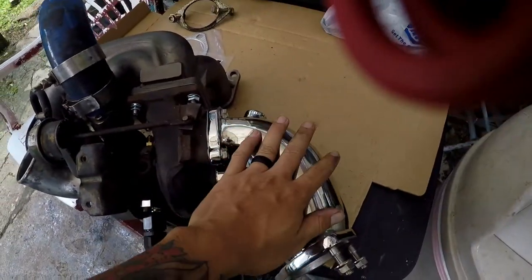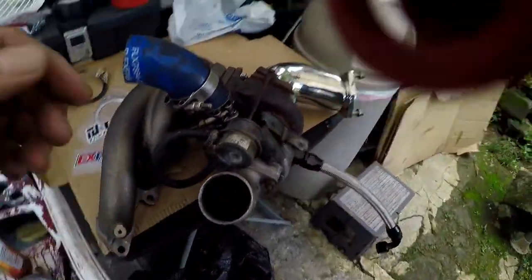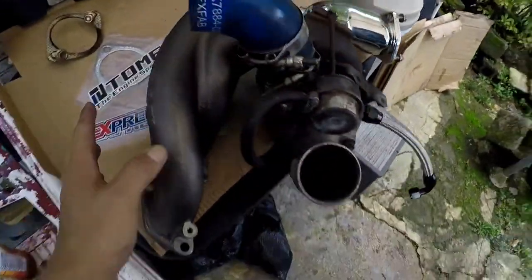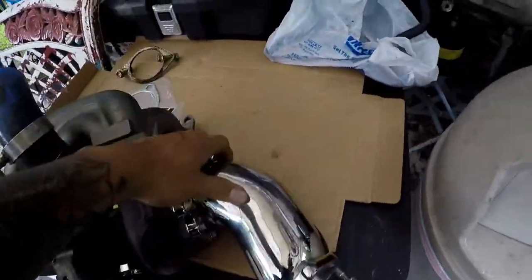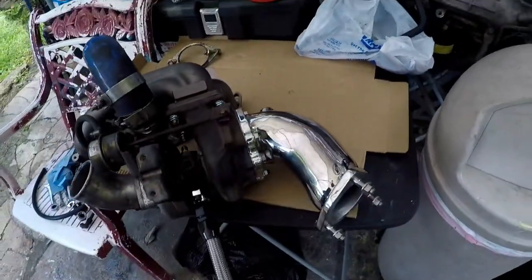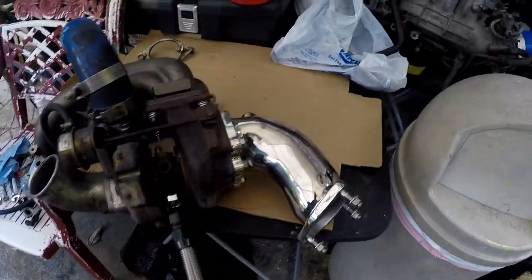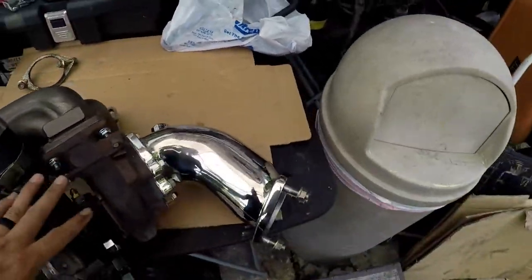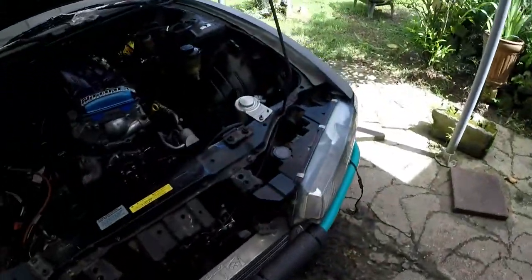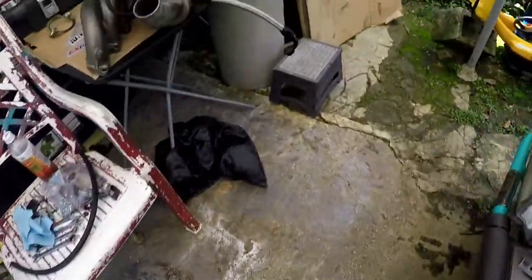I got the Tomei onto my little Gary T25 turbo, my little swirly boy. I got my Tomei exhaust manifold on, all mounted and torqued. I don't know what I'm gonna do about the OT sensor — I really want to just find a bung and cap it off. I'm gonna need to sort that out before I install everything because there's no room to get in there once it's in.